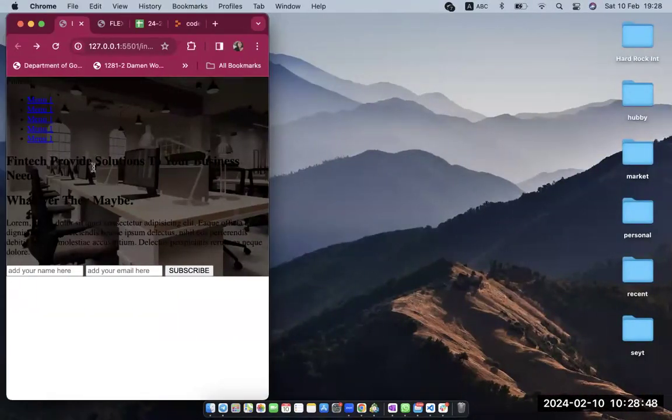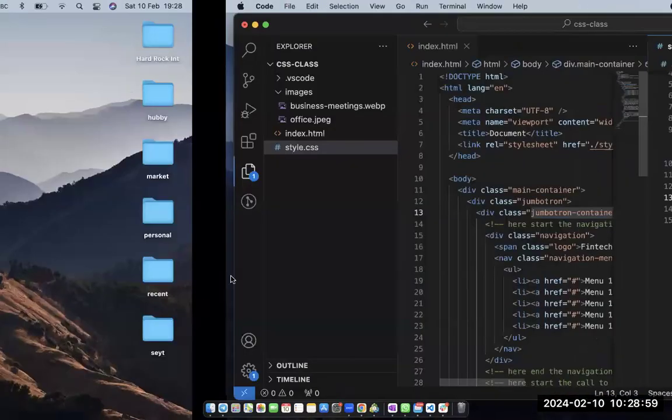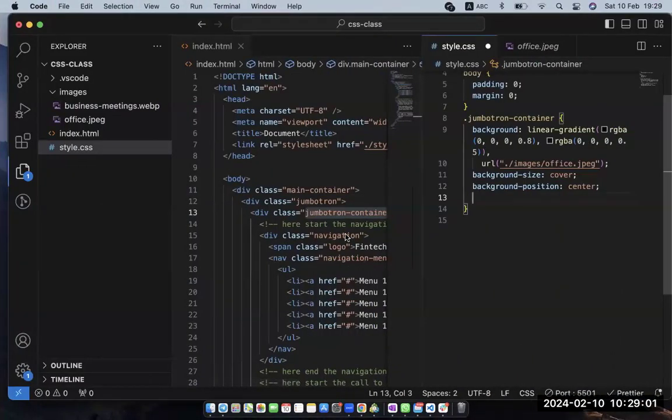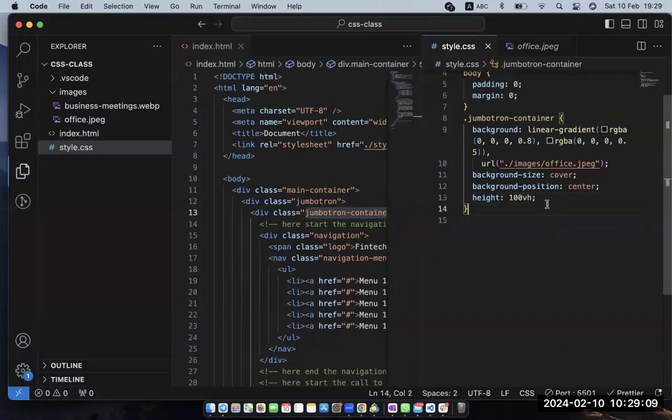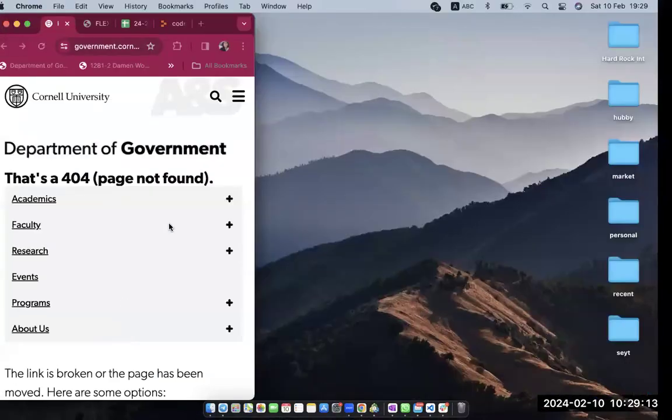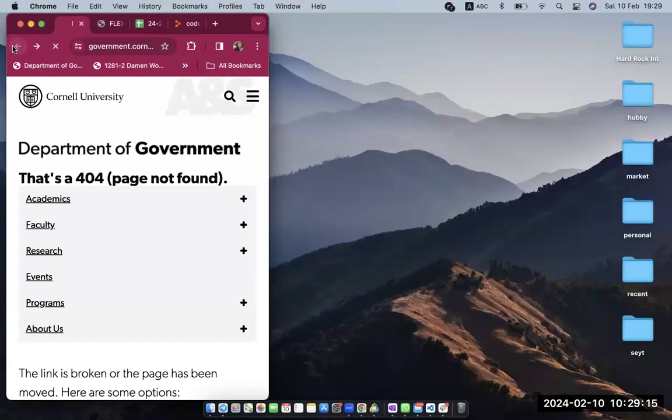How do I stretch this container all the way down so that it covers the viewport? Viewport 100%. It's gonna be height, right? Height. And when we want to stretch something all the way for the viewport, we use VH, which stands for viewport height. Oh, what's happening?